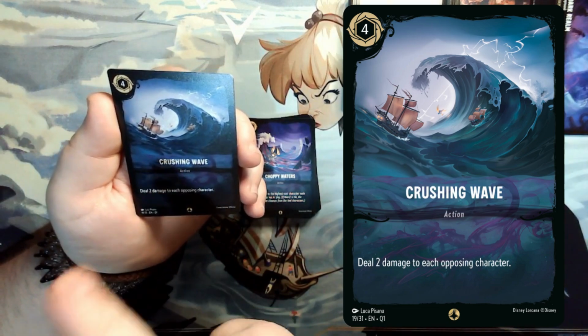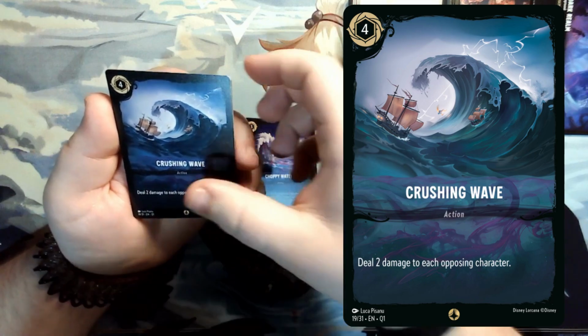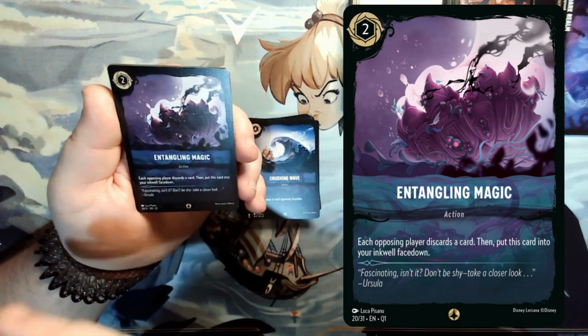4 cost then. Inkable, again, Crushing Wave. Deal 2 damage to each opposing character. I'm glad there's only 1 of those. 2 cost, inkable. I think all these cards are going to be inkable.